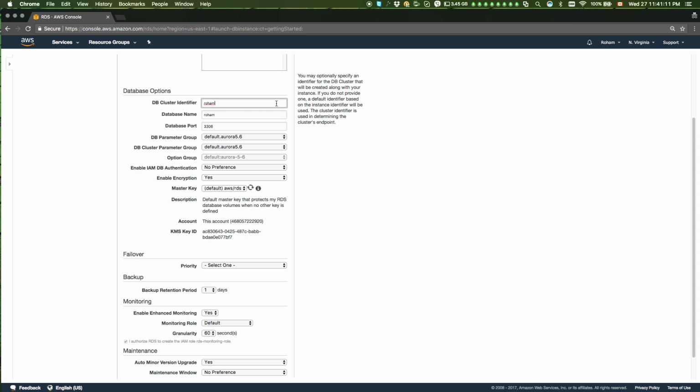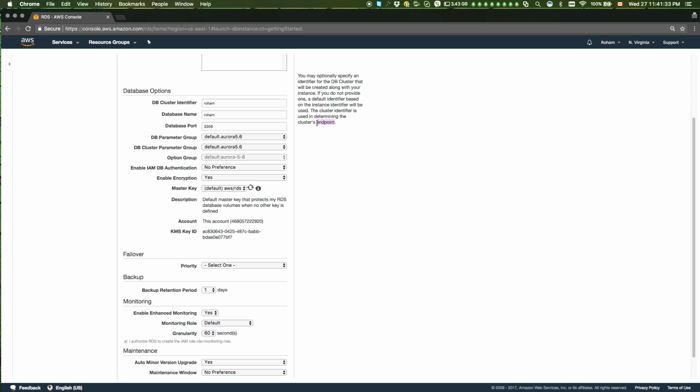The identifier will be created along with your instance. If you do not provide one, a default identifier based on the instance identifier will be used. The cluster identifier is used in determining the cluster's endpoint.